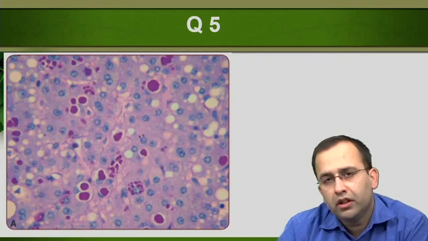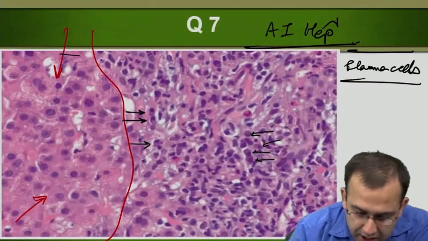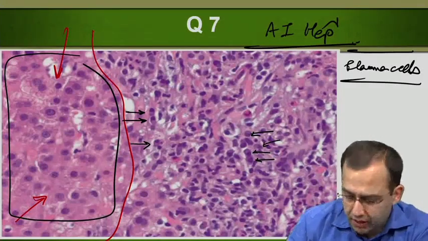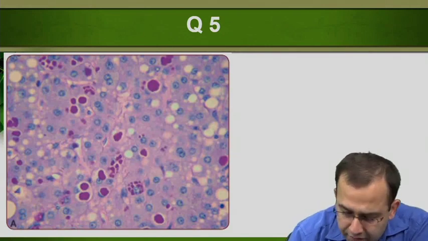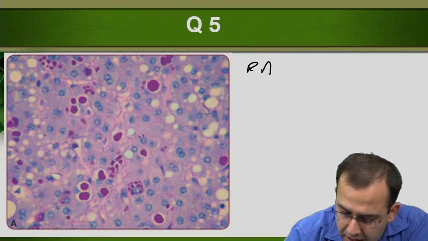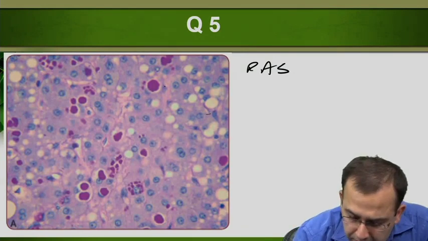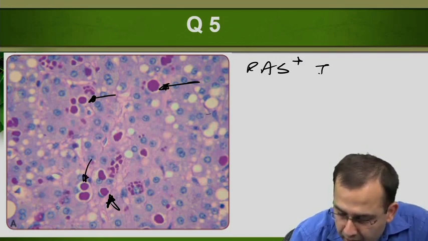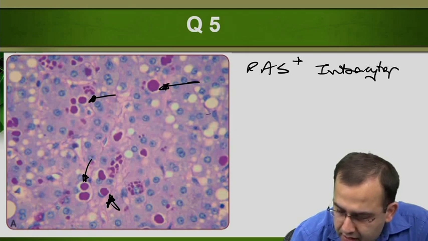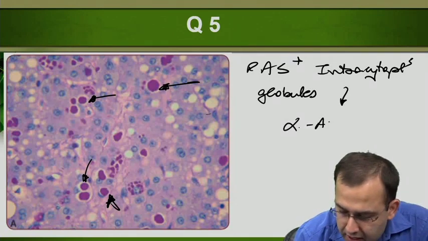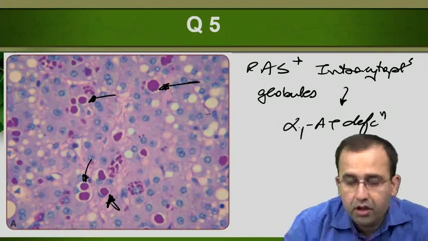Firstly, this is not the usual stain. Look, this was H&E. Look at the hepatocytes. They appear pink in color with a blue cytoplasm. This is HE, hematoxylin and eosin, versus this slide, which has a bluish tinge in the whole slide. That means this is not HE, this is PAS, periodic acid Schiff, showing the presence of PAS positive intracytoplasmic globules in hepatocytes, making the diagnosis as alpha-1 antitrypsin deficiency.